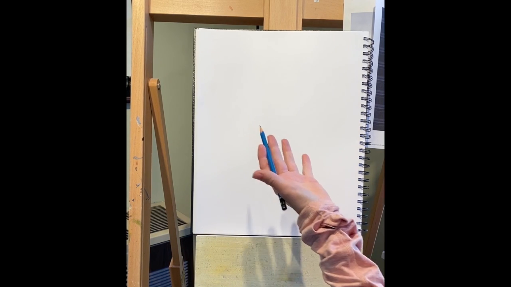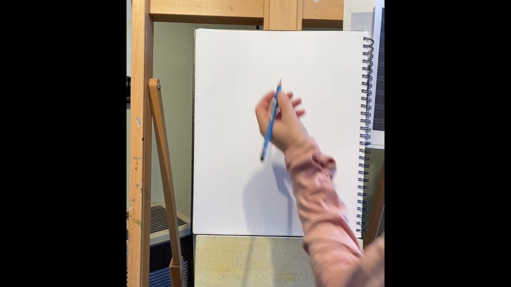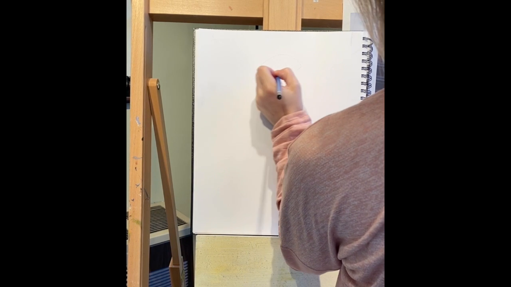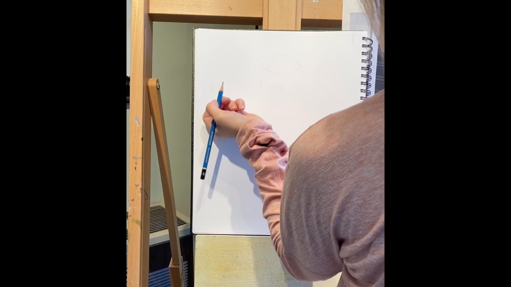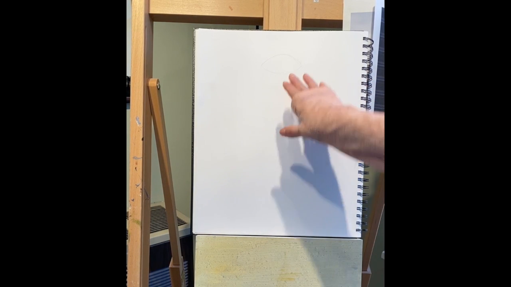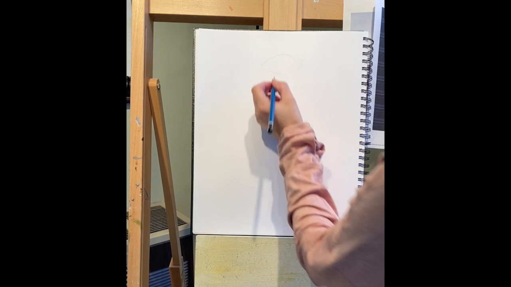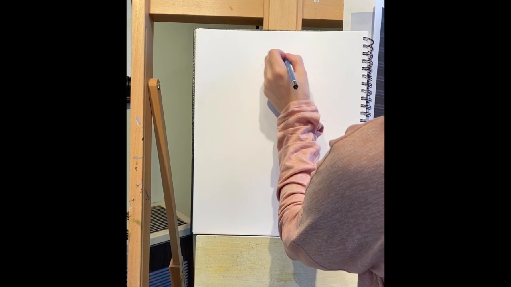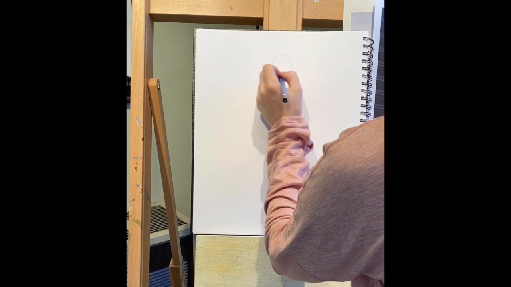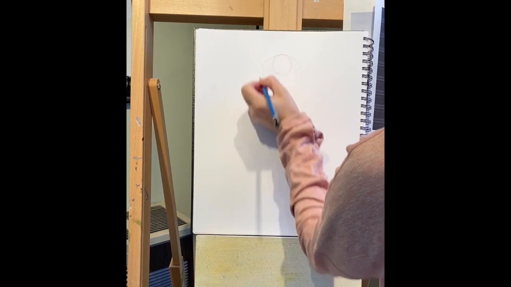So one thing I frequently see when people draw an eye is it kind of looks like a football or Hey Arnold's head, one or the other. This isn't true. This is not an accurate eye shape. And then the iris is usually right in the middle, kind of like this, and it looks kind of intense.